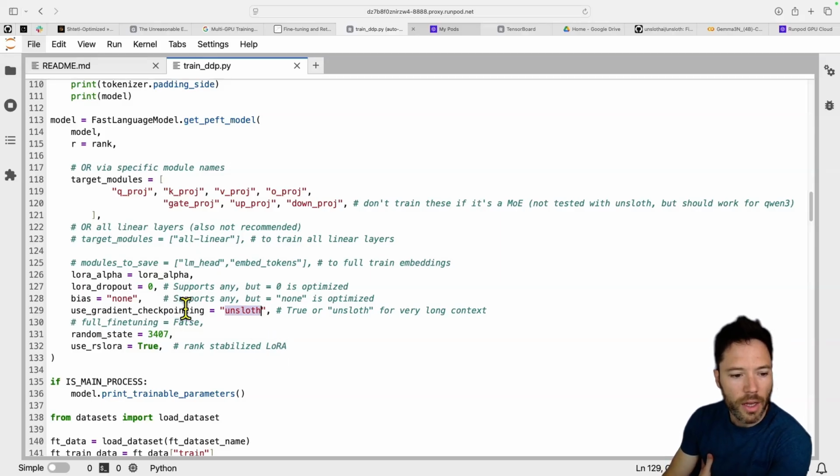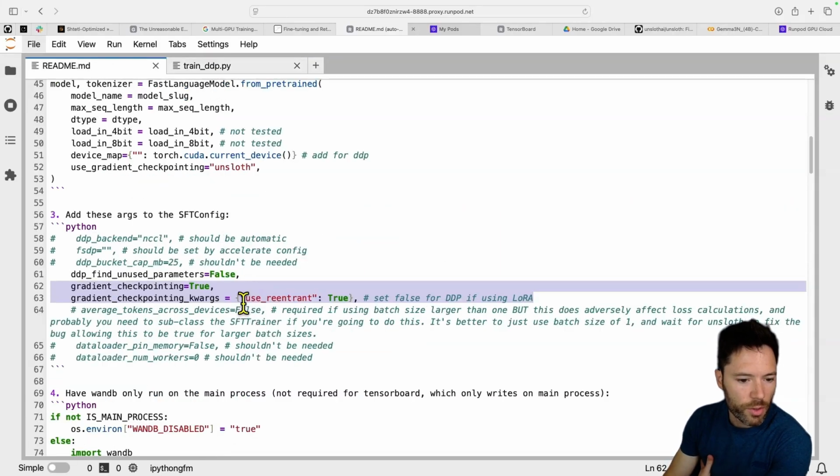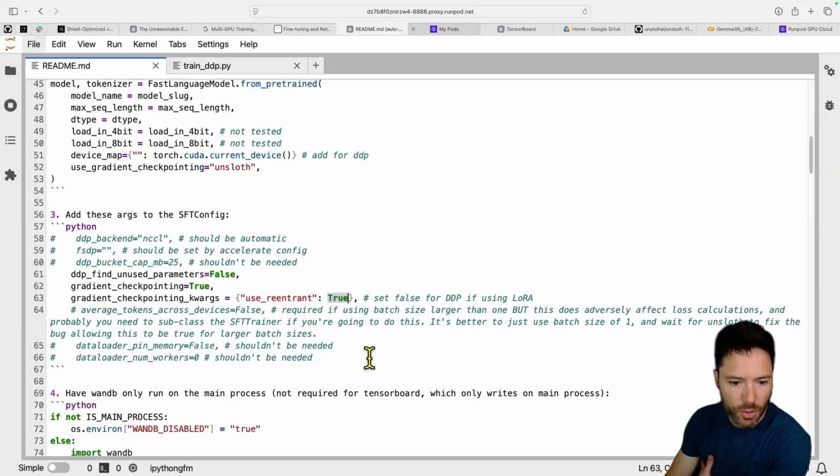And typically, in the SFT config, you would use reentrant equals true. This means that you have graphs that accelerate the recomputation of those numbers you have thrown away to save memory, and it's typically favorable to have it turned on. But it's known that it can cause issues with DDP for LoRA with transformers. However, I've been running it true and it has been fine, so perhaps you won't run into those issues.